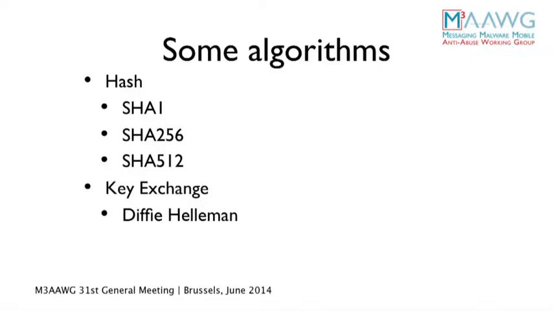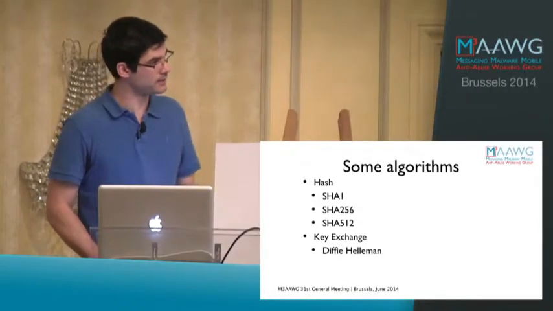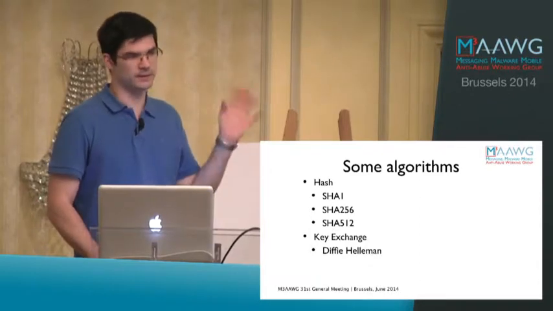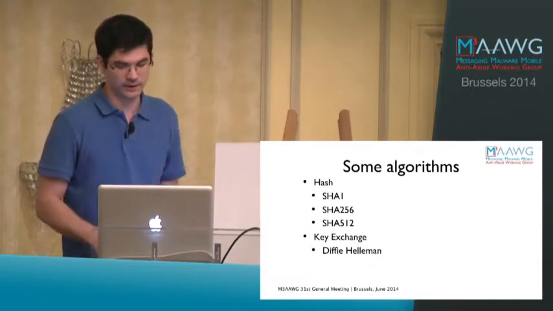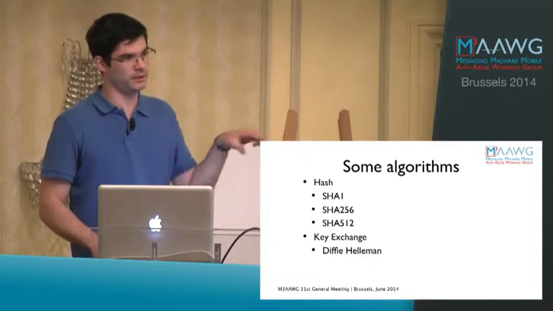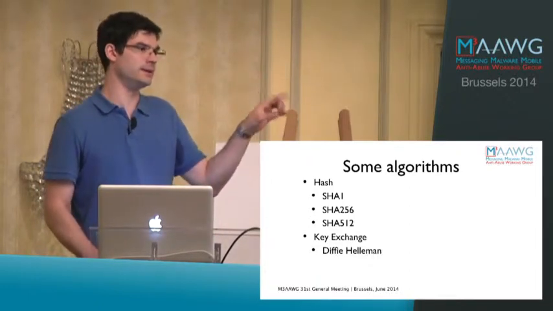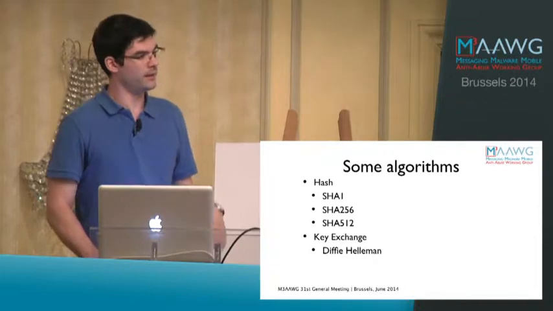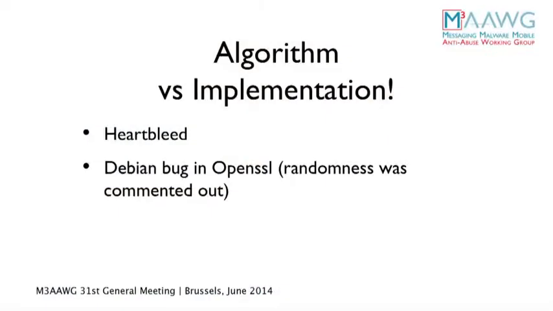On hashes, we have the SHA family. I recommend using at least SHA-256, but you have the whole family, and there are more now. There are new algorithms also coming, again from a contest from NIST, not yet here. And on the key exchange side, you have Diffie-Hellman. We already mentioned it. You will see that Diffie-Hellman is really widely used. So that's a name that you should keep in mind, and you will see it again. Often you see DH or DHE for Diffie-Hellman, or ECDH when it uses elliptic curves.